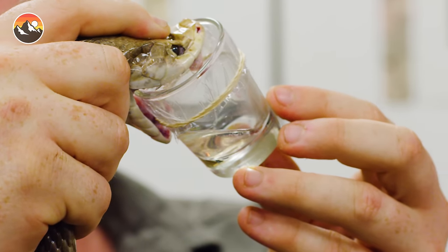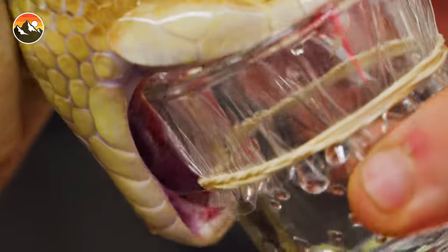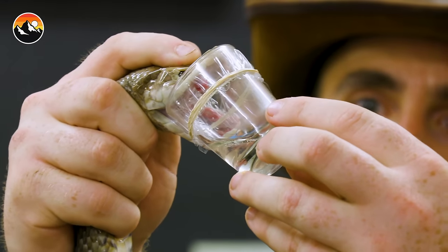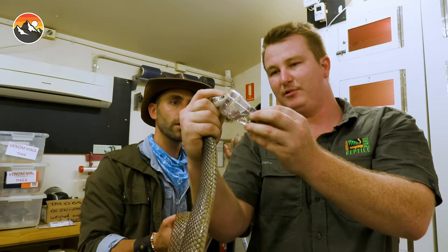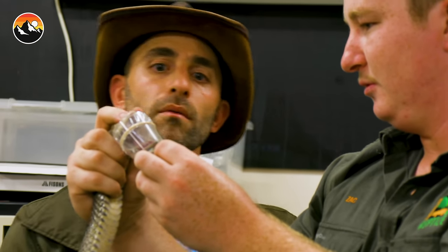Wow. So if you were to be bitten by this snake and have that much venom go into you, do you think there's a chance you're gonna survive? Wouldn't be a very good chance. Just the sheer amount would almost drown your system. That's a phenomenal amount and hugely toxic. It's rather hard to find a coastal taipan, is it not? They're pretty secretive, but when you're out bushwalking, you jump over a log, and they just get a bit spooked.